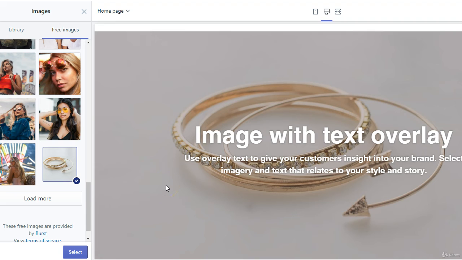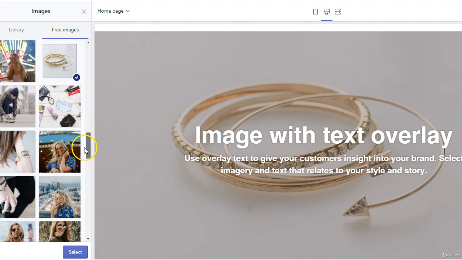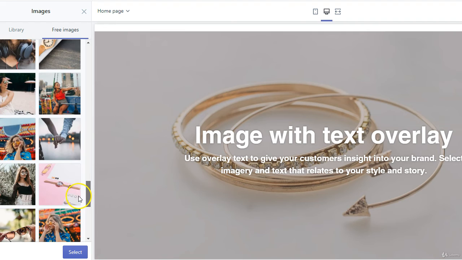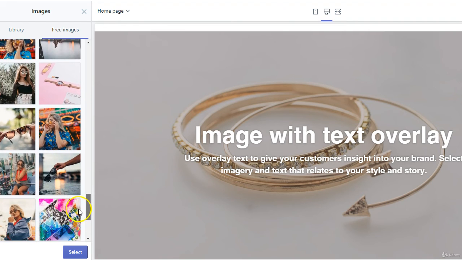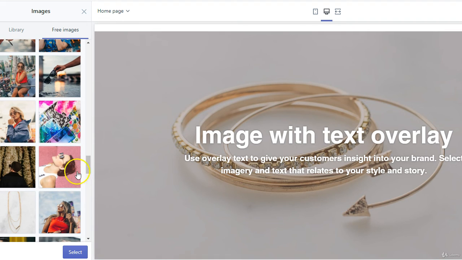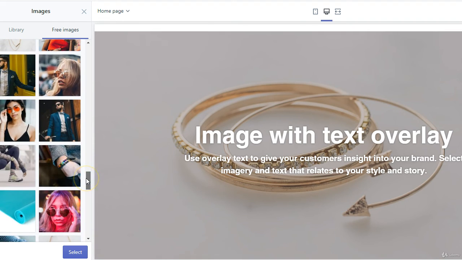Okay, so I'm just showing you how to do it. I'm not telling you which one to use. I'm just saying how to use it. So you can go down and look at more things. I wish there was more like jewelry. Really don't like it. That's why I say probably get your own images, because I don't like these that much.